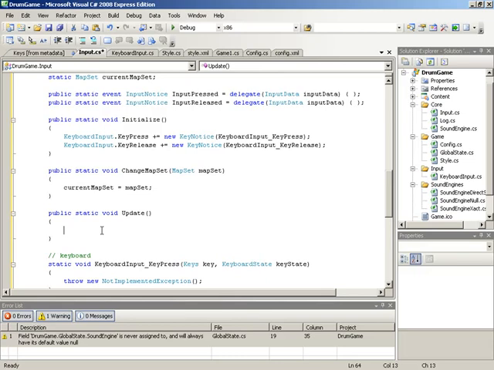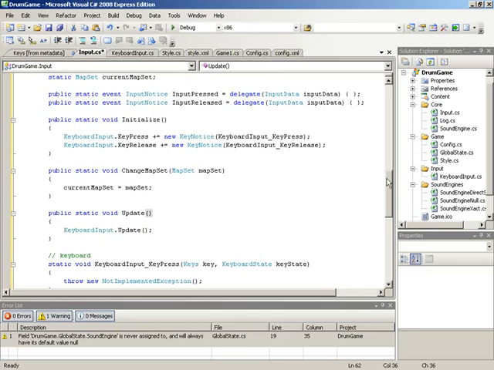Meaning, in this case, keyboard input needs to have its update method called in order for it to redo its state scan. And a lot of the other input devices will need to do this exact same thing. So here we'll put a call to keyboard input.update. And in the future, as our supported update devices grow, we'll also put in calls to maybe gamepad input.update. Sure.